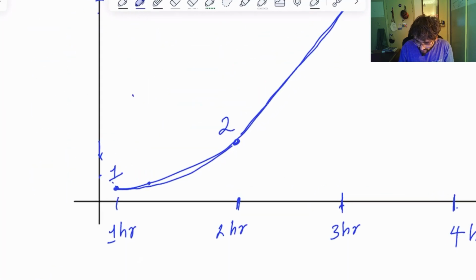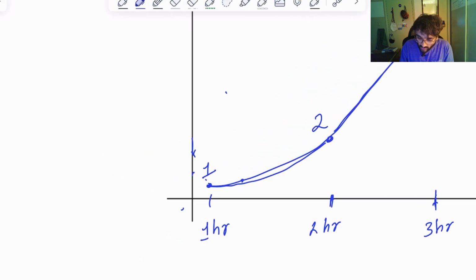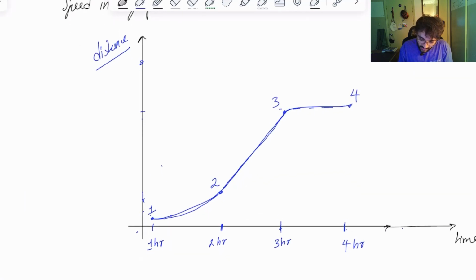Do not get confused by that. If this is 1 hour, it starts at 0, so why is this length smaller than this length if it starts from 0? The answer is, it does not start from 0. I've just made this starting point to be 1 hour. Actually, for the sake of not having any confusion at all, let me just mark this point to be 0 hour. Let's say this is the first hour, second hour, and third hour. Okay, let's just say that.